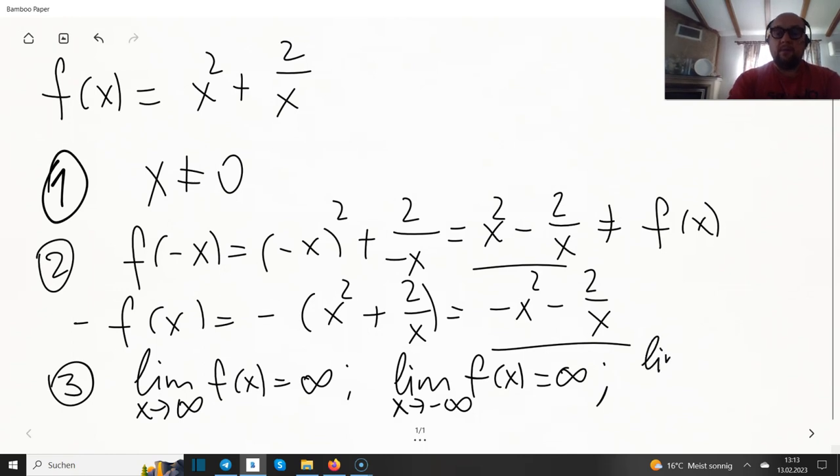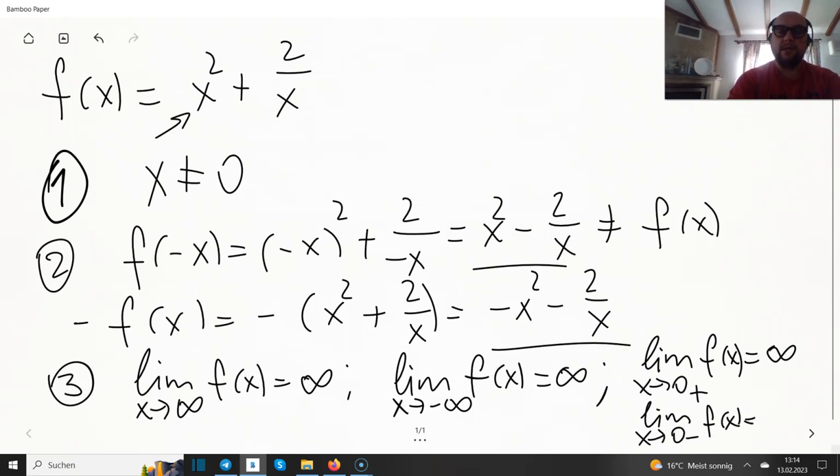So now, what about limit x towards 0 from the right-hand side? Well, if we approach it, so this is almost 0, it's not interesting at all, but we are dividing by a very tiny positive number, so the outcome is huge positive, so plus infinity here. And what about limit x towards 0 from the left-hand side of f of x? Well, you see, x squared is disappearing again, and 2 divided by x, we're dividing by a very tiny negative number this time, so the result is minus infinity. That's the story.